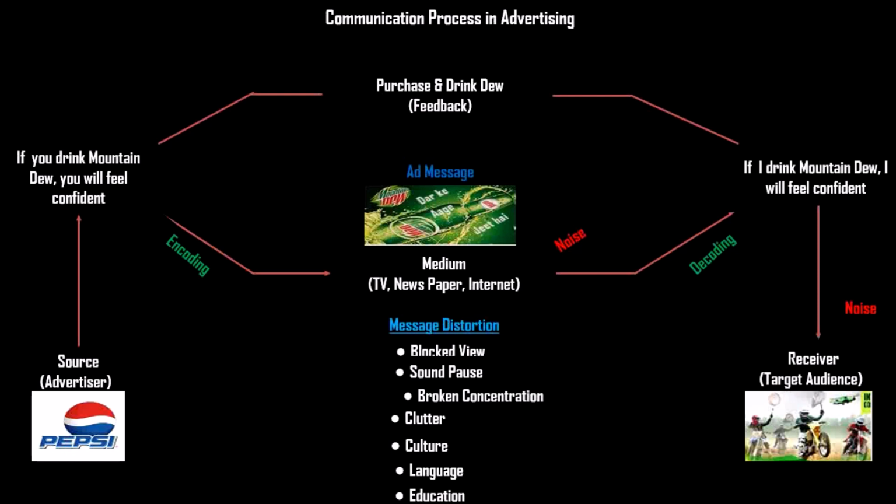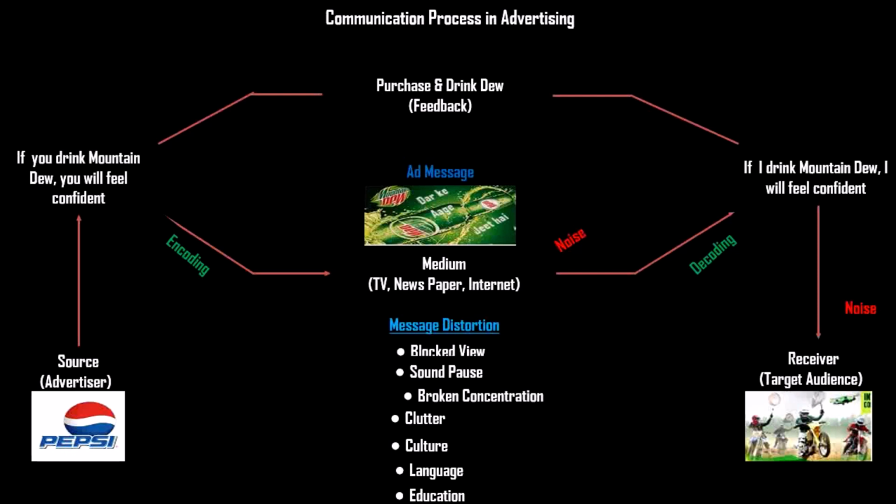For instance, you can see on your screen that an ad agency encodes the Pepsi's advertising idea about Mountain Dew into an ad message. In this case, ad message is composed of visuals and words. Once an ad agency has created an ad message, it transmits or conveys that message to the targeted audience through some kind of medium such as television, newspaper, or internet. In case of Mountain Dew, suppose the ad message is transmitted to the targeted audience via television. In case of Mountain Dew, the targeted audience is teenagers who like adventure.